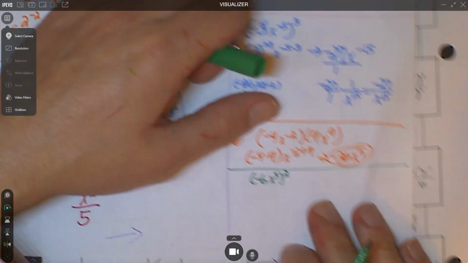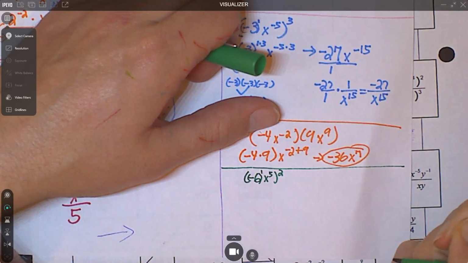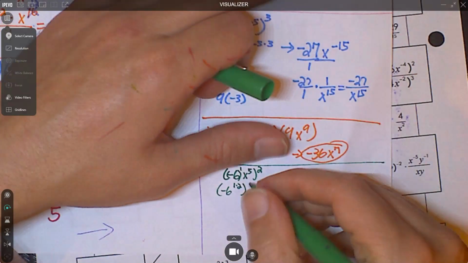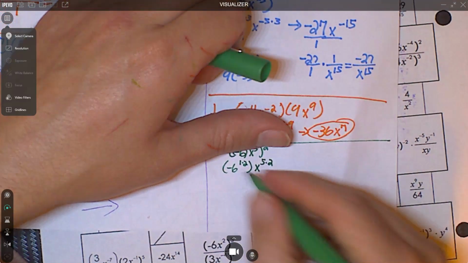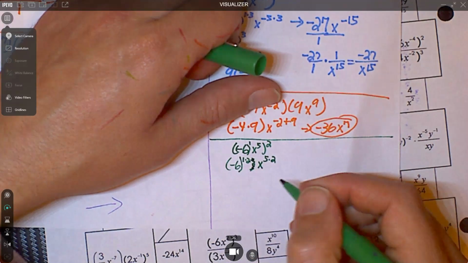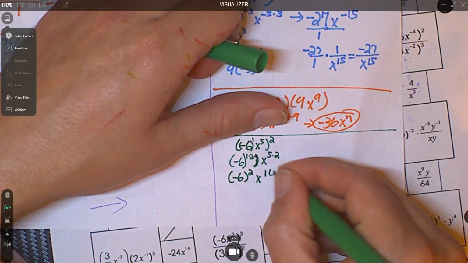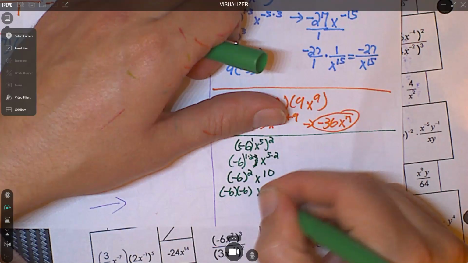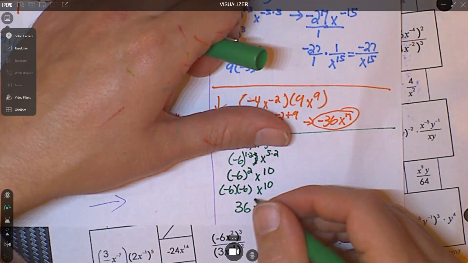Okay, so that's a negative base. So it's really negative 6 to the first. So now I'm going to do negative 6 to the 1 times 2. Now I got x to the 5 times 2. This is negative 6 squared, x to the 10th. This means negative 6, it's got a negative base. Negative times negative is 36 x to the 10th.